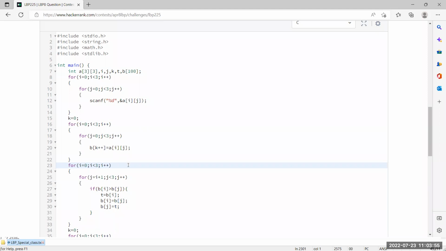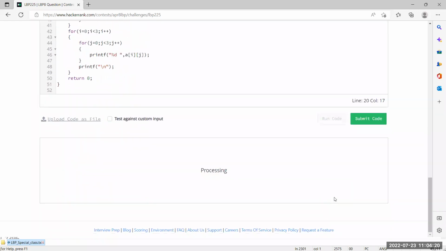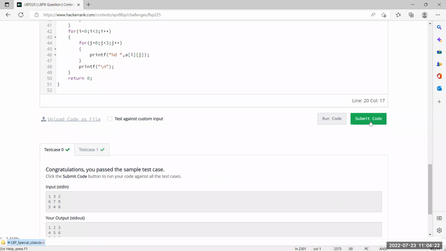Okay, okay. Yeah, here size is not 3 by 3, sir. Here size is always k because we have k elements are there. In B array, B is not a matrix, B is an array. So we have k elements are there. Yes, beautiful. And let us submit the code.